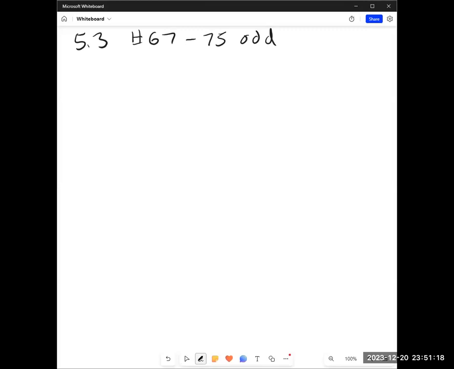We're going to start off with fractions that have unlike denominators. And we're going to have to make a common denominator. 5 and 7 are both prime numbers, so there's no common factors. So we're going to multiply this one by 5 over 5 and this one by 7 over 7. So we get 10 over 35 plus 7 over 35.